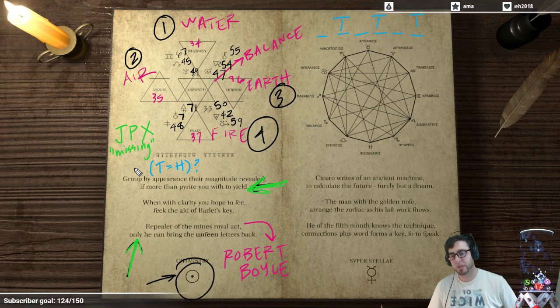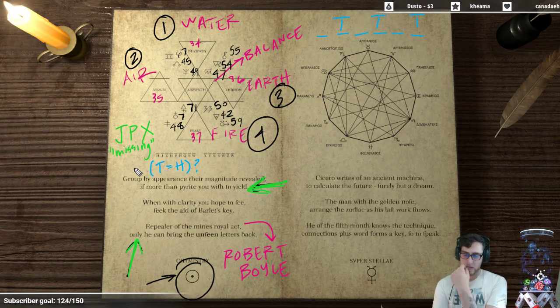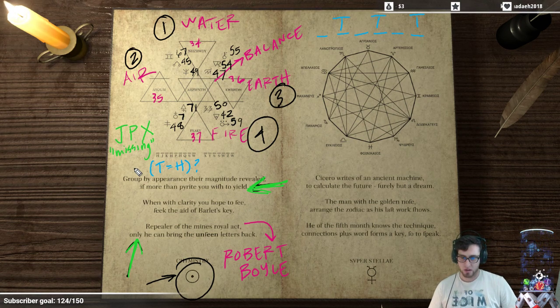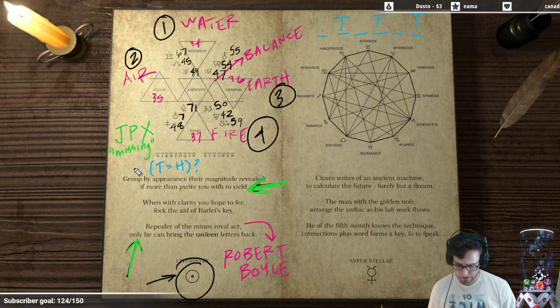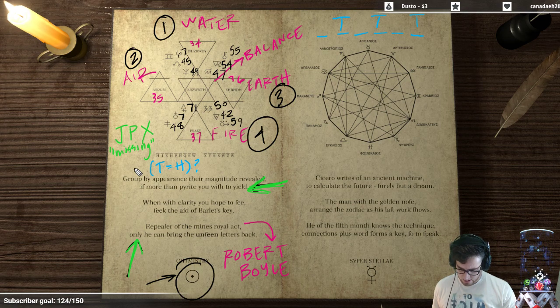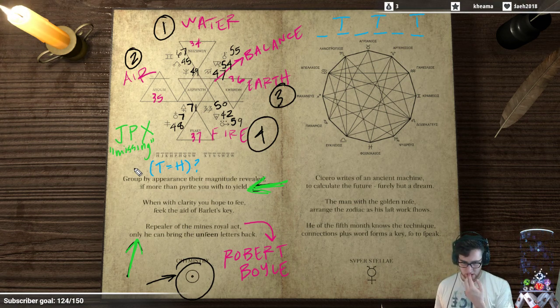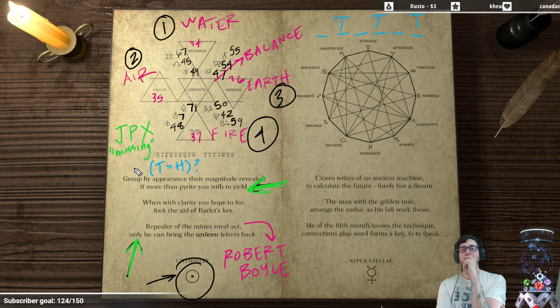Is there magnitude? Is alchemy... let's see, alchemy. Oh good, I got a bunch of stuff about Skyrim and the Elder Scrolls, so that's good. So we have fire, earth, air, and water.